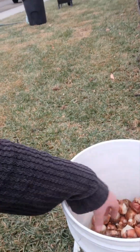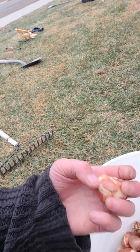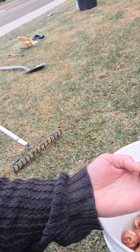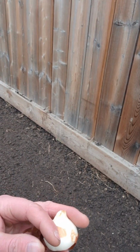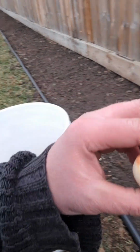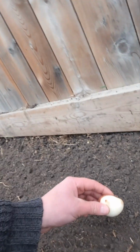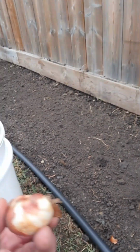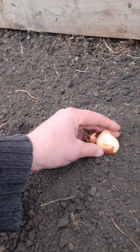So as I pick them out of the bucket, as long as I'm not size discriminant, like I try and grab a smaller one when I can, and then you always want to keep that pointy end up. Okay. Grab another one here. There's the bottom where the roots come out. Pointy end. Okay. Again, there's the round circle that goes on the bottom. Pointy end at the top.